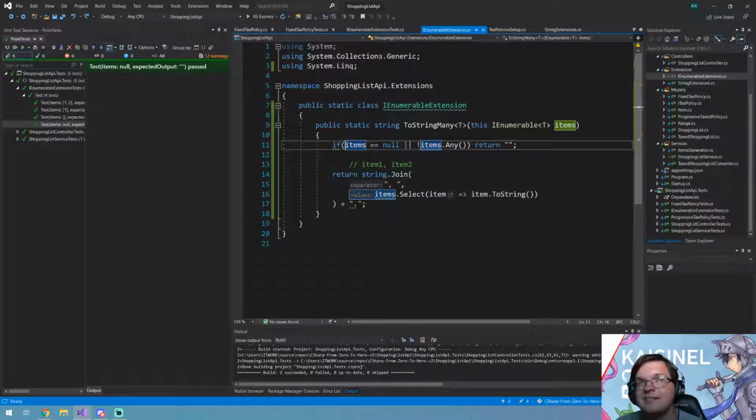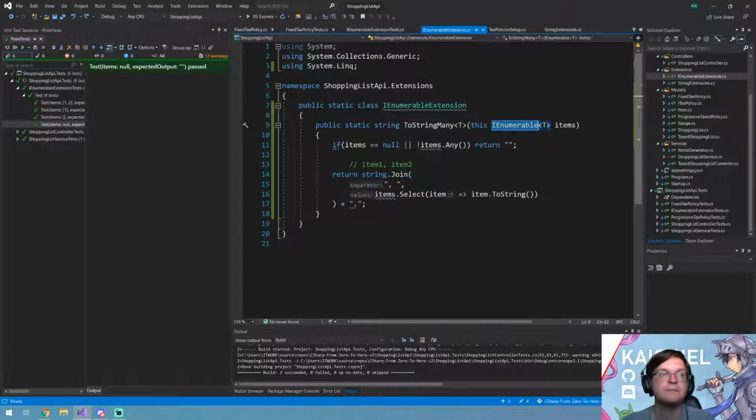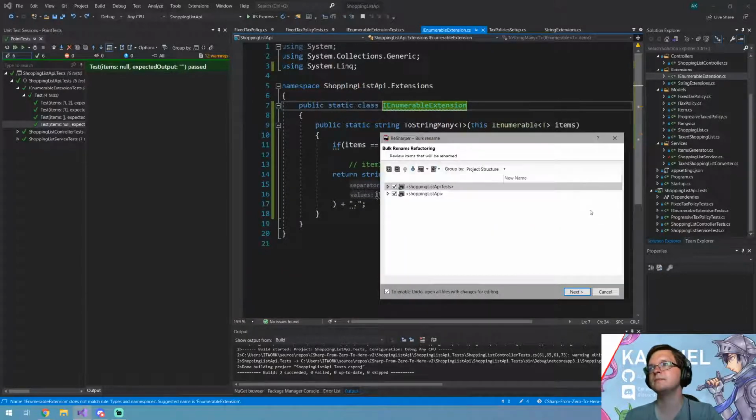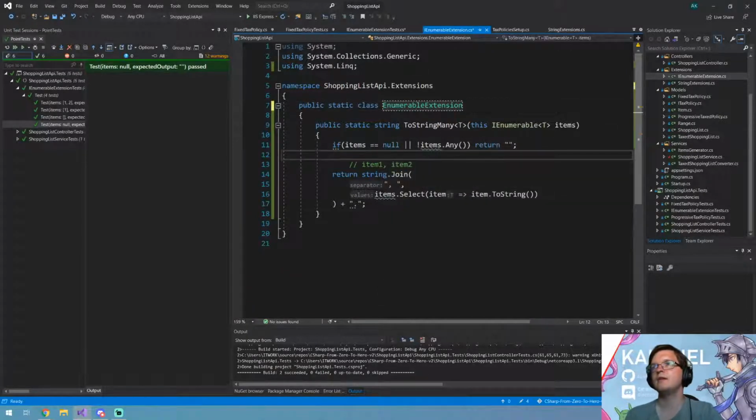And the answer is yes, indeed. LINQ is heavily basing itself on two things, IEnumerable and extension methods. So LINQ is really just a bunch of extension methods on top of IEnumerable. And like this, I can write custom LINQs. Cool.